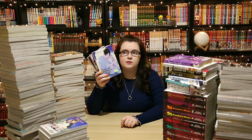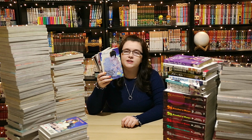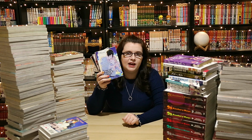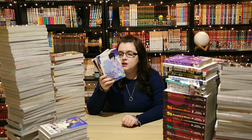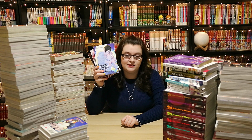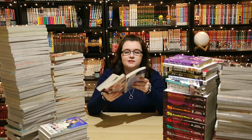So when I saw that it was complete within the last year, I was like, okay, I should start picking this up again. And then I couldn't find it in Forbidden Planet or Traveling Man. They had really random volumes occasionally. Traveling Man only ever had like 2 volumes at a time. So if they had one I didn't have, I'd pick it up. But otherwise, it was just a bit of a waiting game. I've picked a few volumes up second hand, and I think I'm only missing 1 volume until it's complete now, and that is volume 10. So I'm going to do some aggressive perusing of secondhand websites to try and find that.